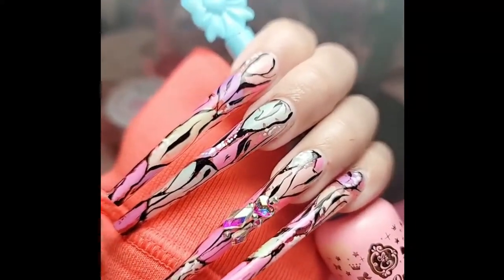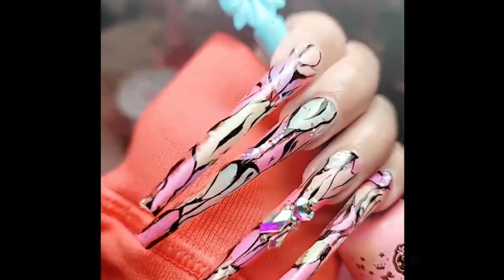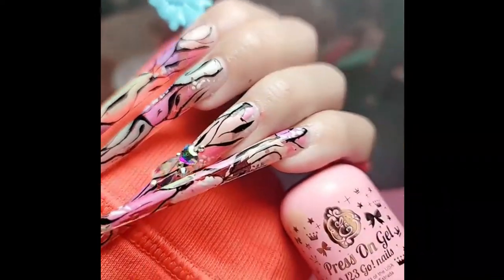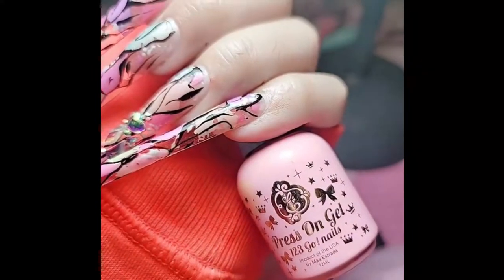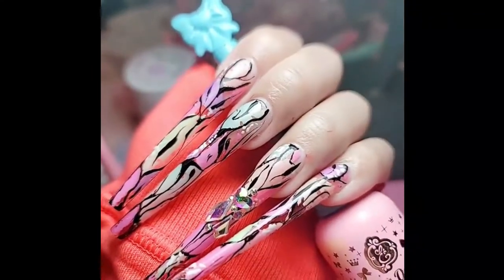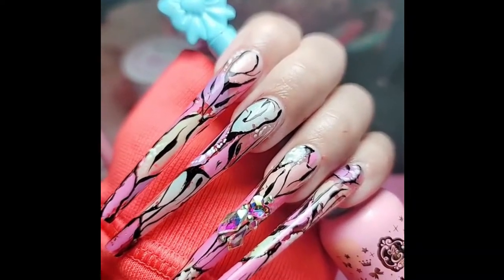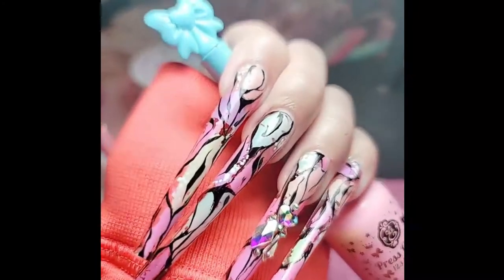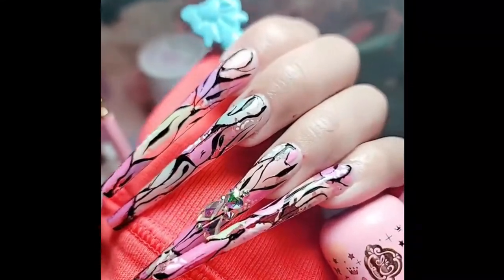Category is weekend ready for the fantasy with Enocouture.com, Miss 5XL Coffin. I applied these using the old school, good old Miss Clear Press-On Gel. And we used some of our fluorescent foils. We have two kits, Snow Cone and Popsicle. And I used some black painting gel, some of our vegan liner gel brushes.